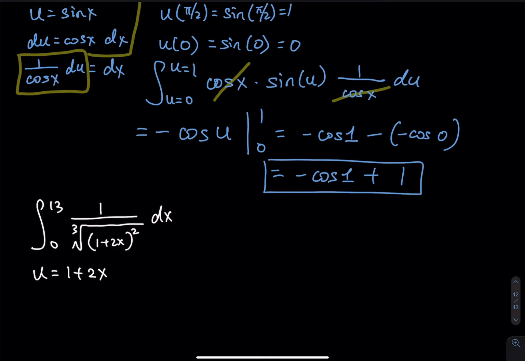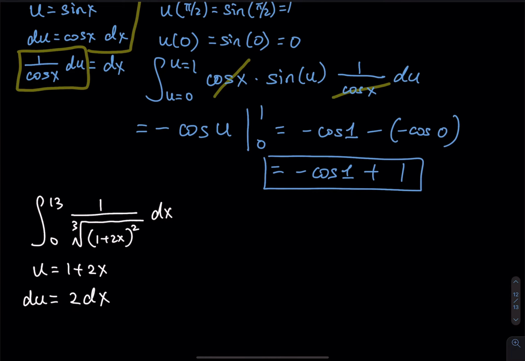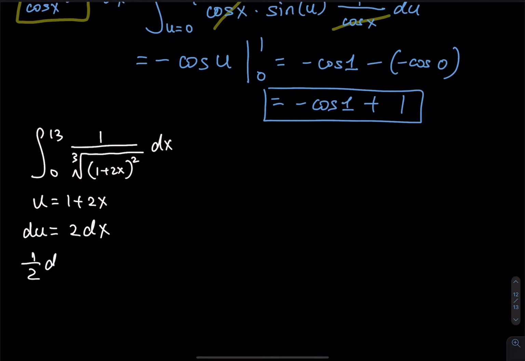If you let u equal 1 plus 2x and then you square the whole thing after the chain rule, then there is an x in there. If you do it like this, that is not going to work. Then you have to step back and try another one. So du equals 2 dx, and then we have 1 over 2 du equals dx. So there is no more x in the integrand.